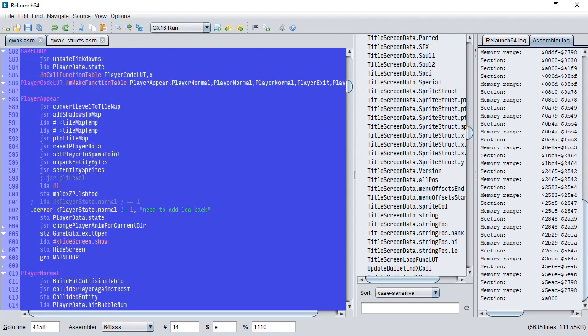So the appear is where I build the level. I apply shadows to it. They're dynamically added because, again, having a map that didn't have all the little tiles in it allowed me to focus on 16 by 16 tiles and saved me a lot of RAM.